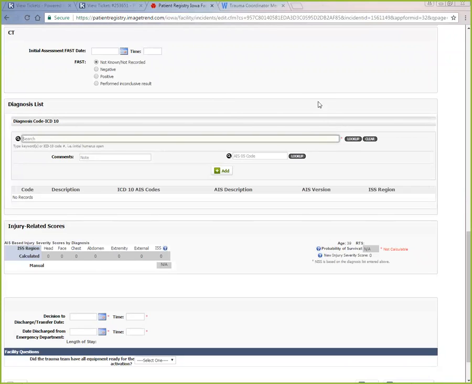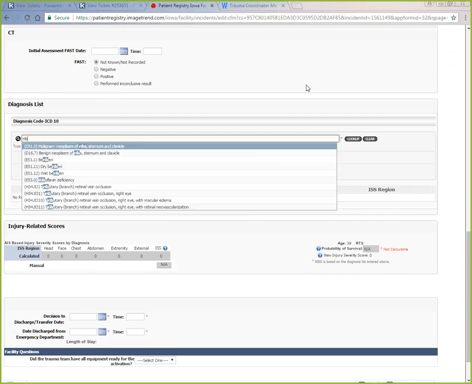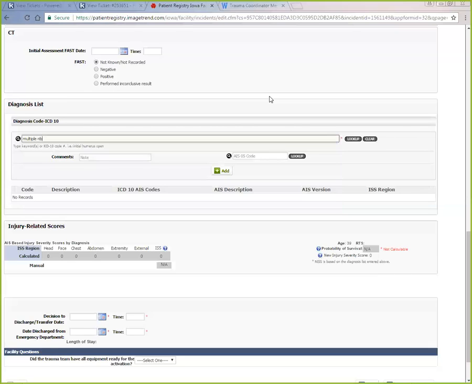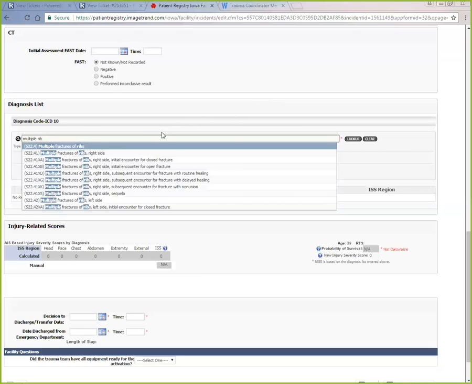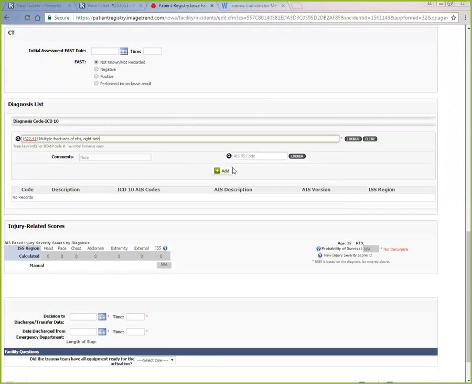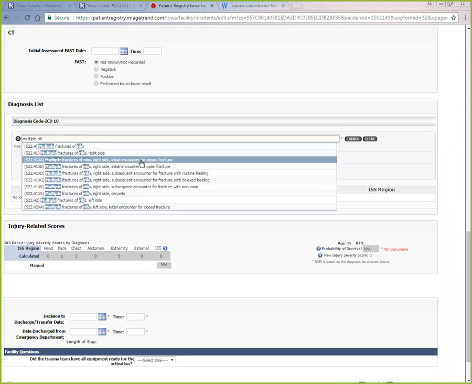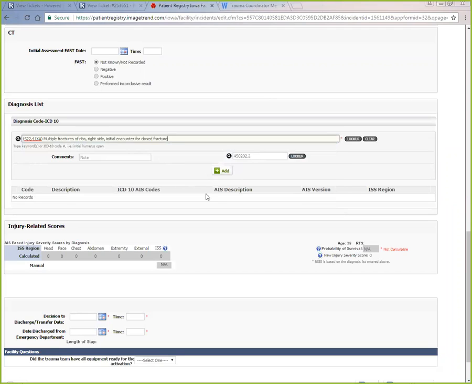Make sure you're double checking and validating that the correct AIS score comes up when you put in your diagnosis. It usually just pulls a previous AIS code that somebody has already put in at your facility. So make sure it is the correct AIS code for that ICD-10 diagnosis.